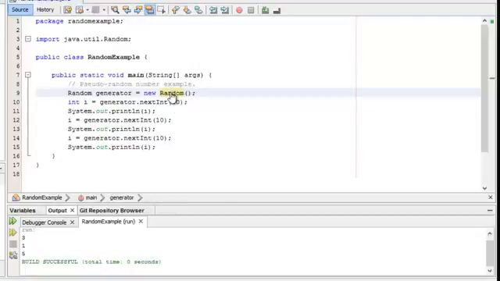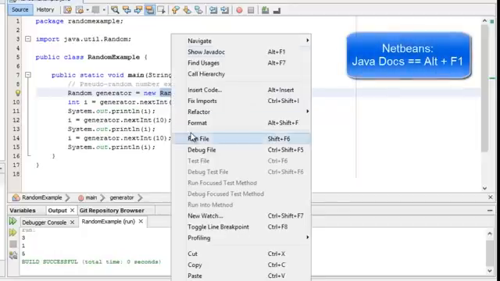The way you do that is you look at the Java docs. For any class, you can bring up the Java docs, and for any method, you can bring up the Java docs. The way you do that in NetBeans is you just highlight the thing you want information on, and then you press Alt F1, or I'm going to just right-click and hit Show Javadoc.